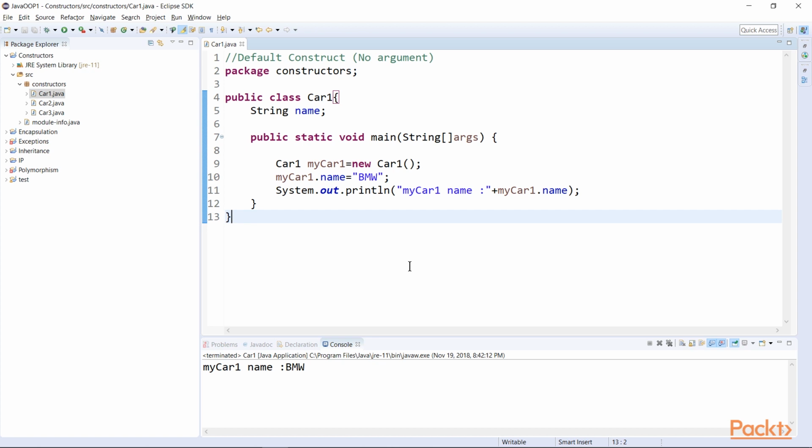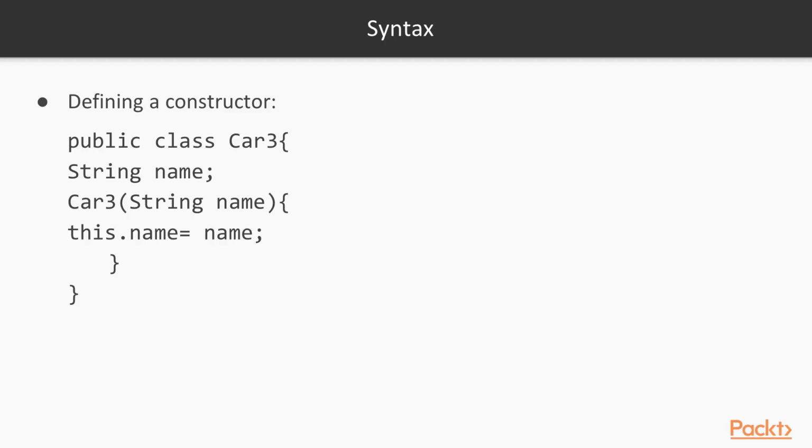Now that you have got how to declare a constructor with no parameters, which is a default constructor, let's go further. To get a better grip of the definition of a constructor and how exactly it works, you have now just got a gist of it. The most important part: the name of a constructor is always the same as the class. So don't forget that. We have come to the conclusion of this video now. In syntax, remember that the constructor name should always be the same as the class name.